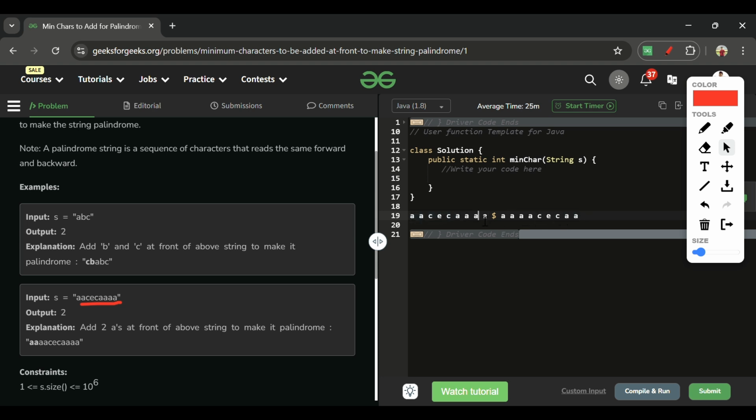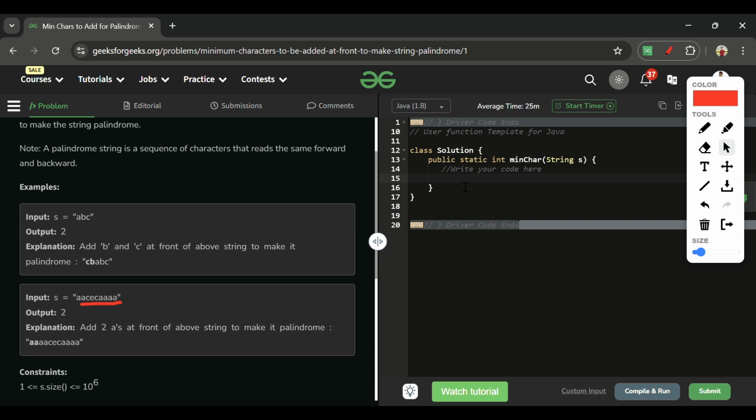But if I take one more A here, it will have an issue. So you can see only till this point. Not 5, 1, 2, 3, 4, 5, 6, 7. Seven characters are there which are present as prefix as well as suffix. If I subtract the longest prefix suffix from the whole string length, I can get our required answer. The longest prefix suffix is something I already explained once yesterday.